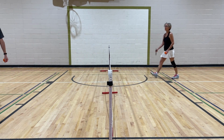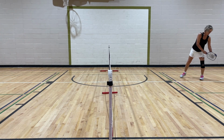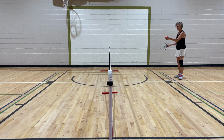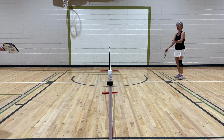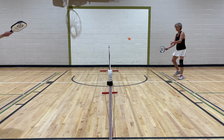You want to just do some solo balls? I feel like I've never done this before. I can't toss it back here if I'm going to push it, can I? I need to toss it out here and push.